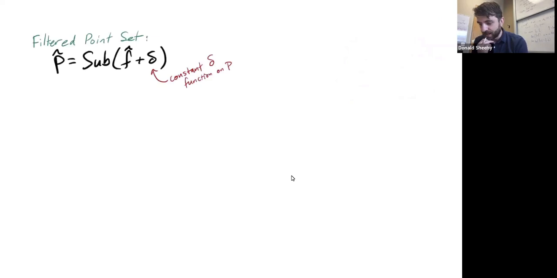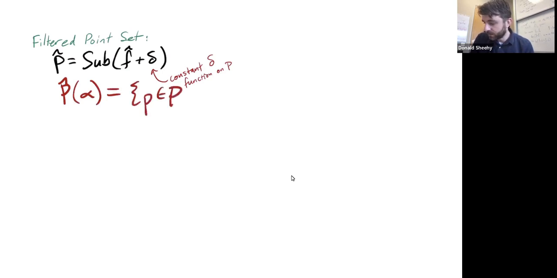So here's how it goes. The minimum Lipschitz extension of the points, right? This is going to be a subset of the points, right? So if I think of this function, I have to shift it by the constant delta. This is to get the interleaving, but roughly you could think of this as all the points whose min extension is at most alpha. This is a filtered point set, so I should tell you what it is. P hat alpha is going to be the set of all p in P such that f hat of p plus delta is less than or equal to alpha.